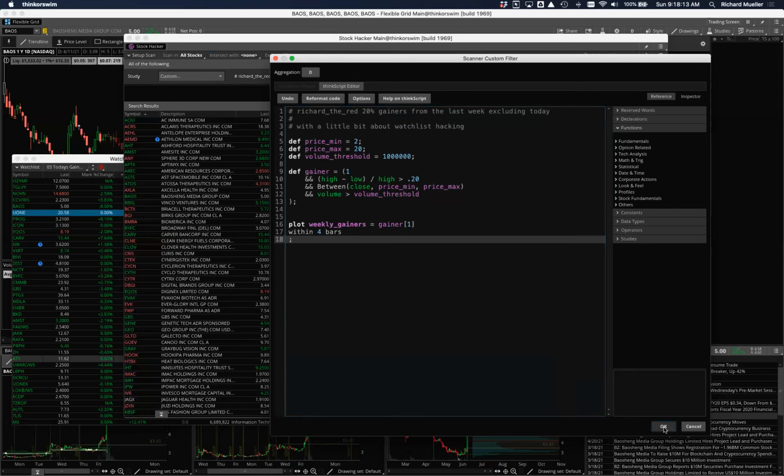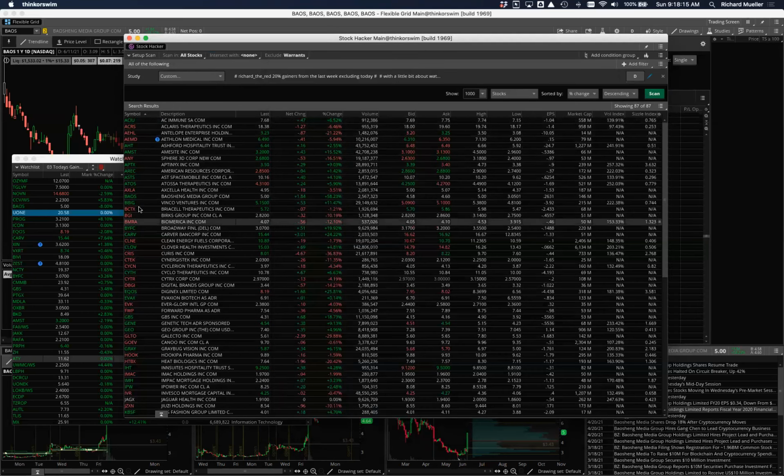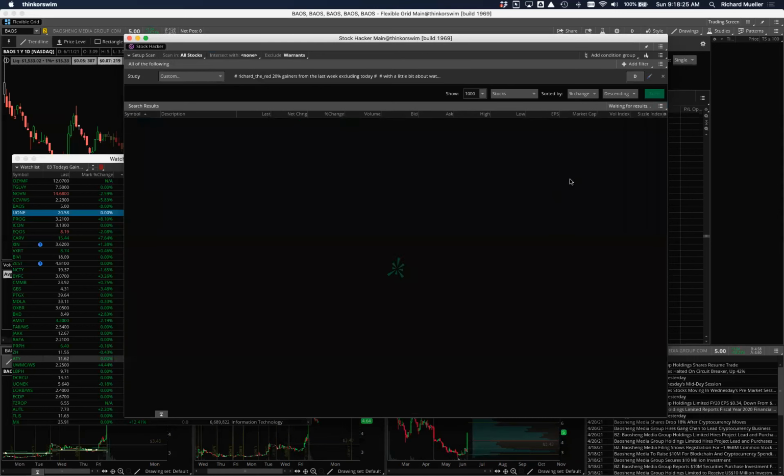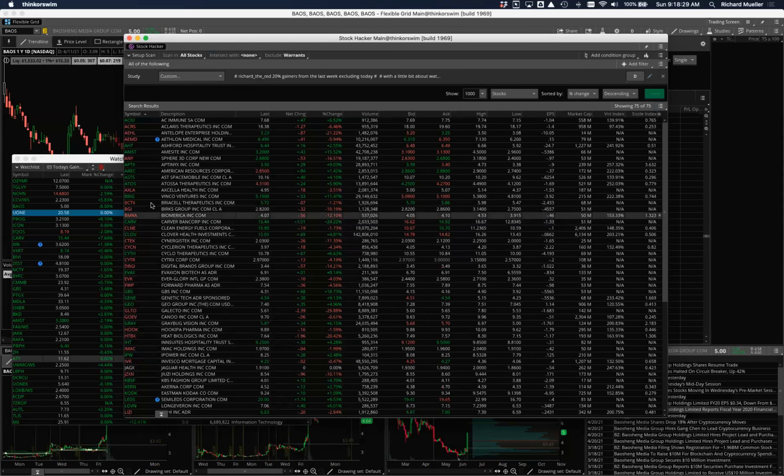And then we should still see BAOS is in here, and it only ran on Friday. A lot of these other ones ran previously in the week. But we want to see this one disappear from this list, because that one only ran on Friday, and that's probably not ready for a bounce. So now you can see we've got 75, which is less than before. And actually, this is maybe a little bit more than I'd want to see.